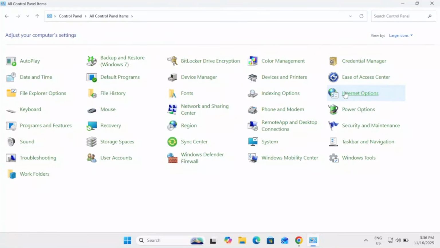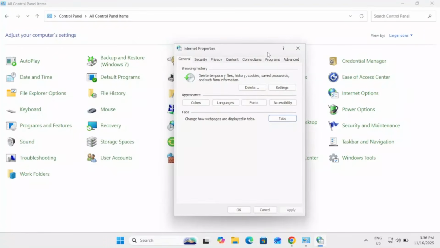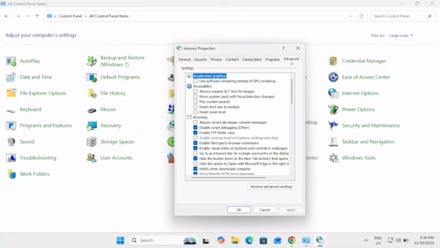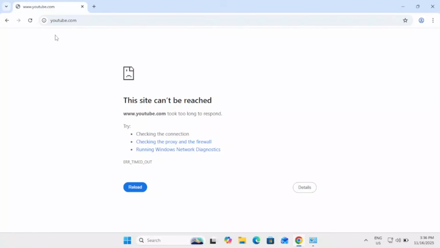You need to select this option here, Internet Options. And once you see this option, you need to click on Advanced and click on Restore settings, Apply, OK, and see if that is loading or not.